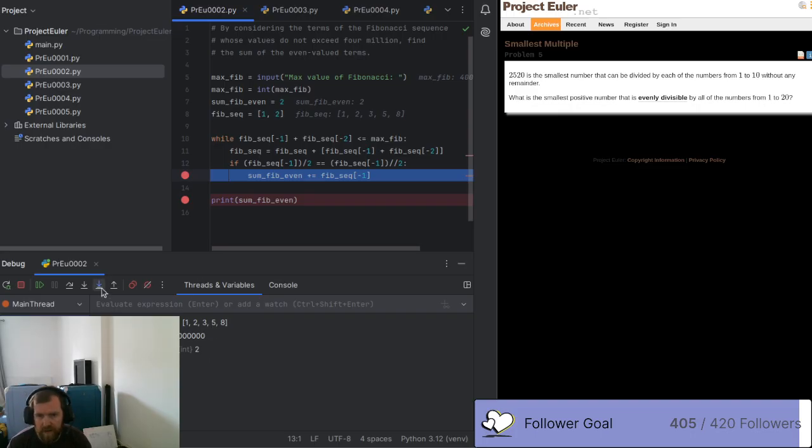All right. Step over. All right. Integers 10.